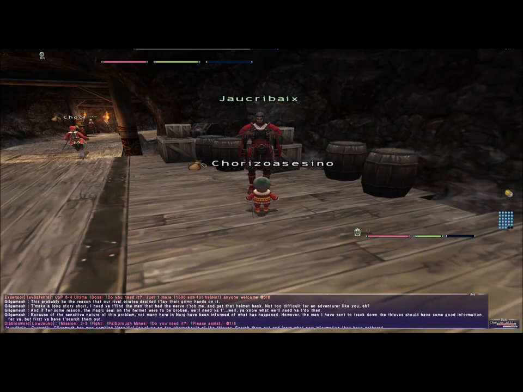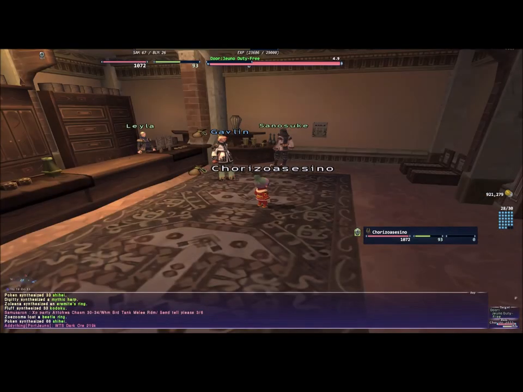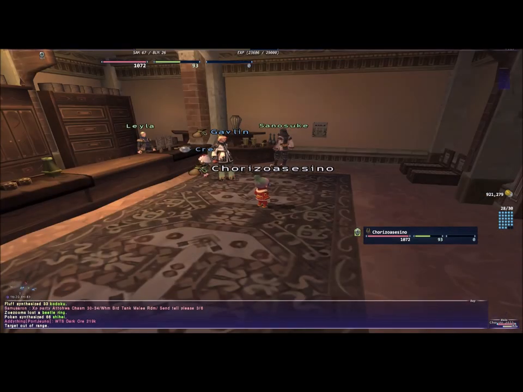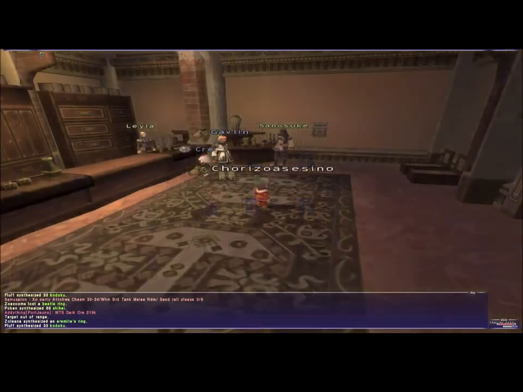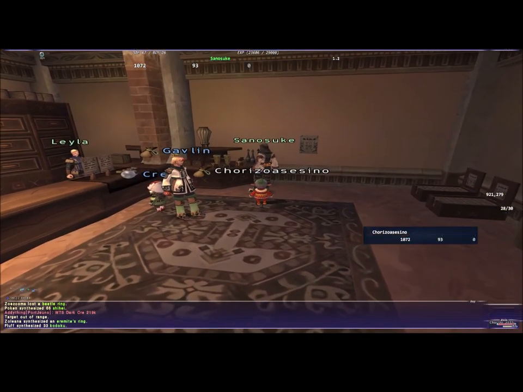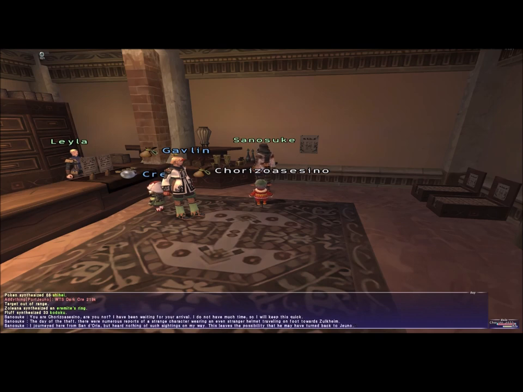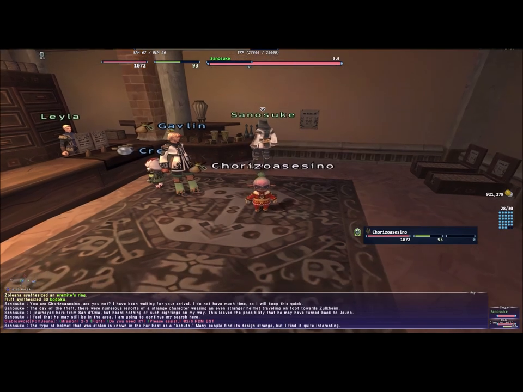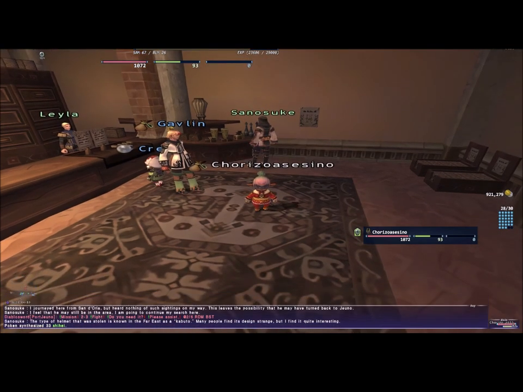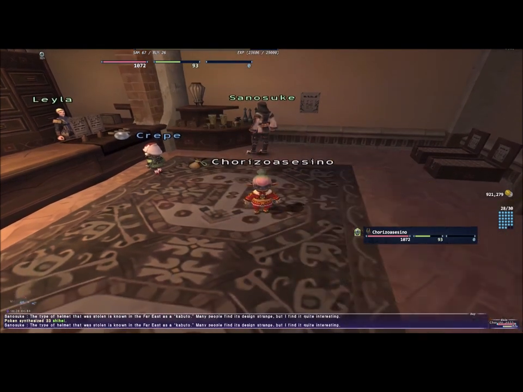Now, we went ahead and spoke to Sanosuke in Port Jeuno. He is in the duty free shop. This is Sanosuke. The location's right here. We talked to him. You have to talk to him a lot of times because he has a lot of quests, so you have to talk to him until he repeats the same thing. So we're leaving now.